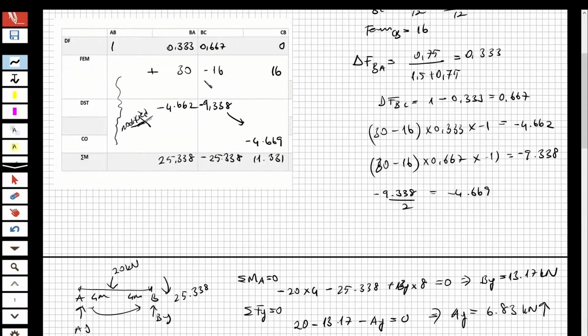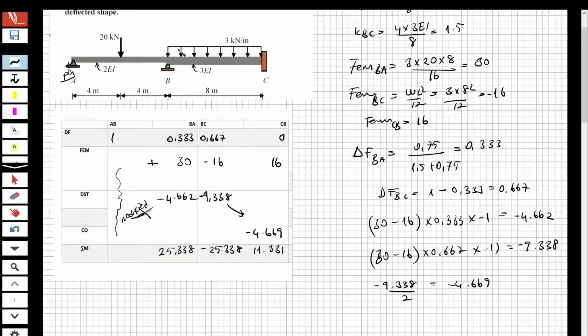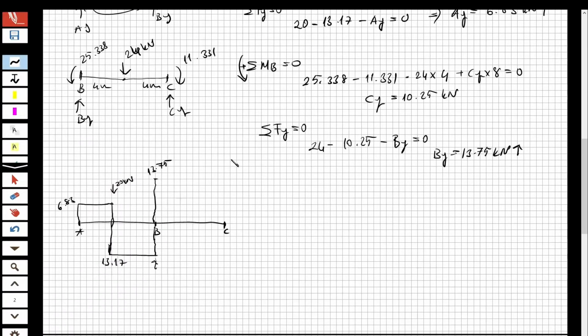And I have here a distributed load. Let's check. 3 multiplied by 8 is 24. I'm going to decrease as distributed load, so it's going to be decreased as triangular. When I take the summation of 24 minus 13.75, it's going to be equal to 10.25. So it's going to be something like this. For example, this point is going to be 10.25. Now this is the shear diagram. So positive, negative, positive, and negative.